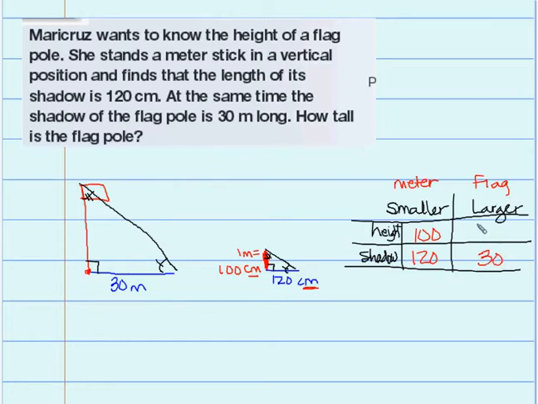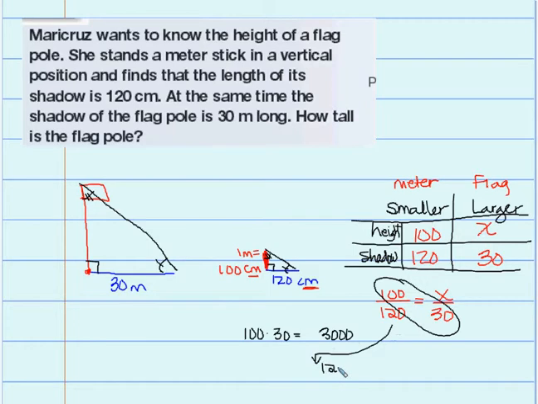And we want to find the actual height. That's your variable. Now you have a proportion to solve. And you can do cross products. You could say, okay, what would I multiply or divide by? I will do cross products just to make sure that we have some exposure to that. So 100 times 30 equals 3,000. And then we will divide that by 120.